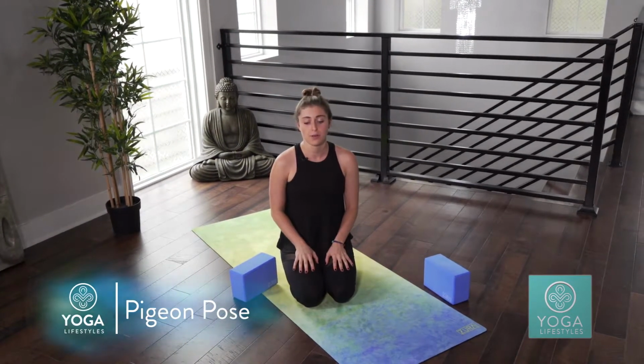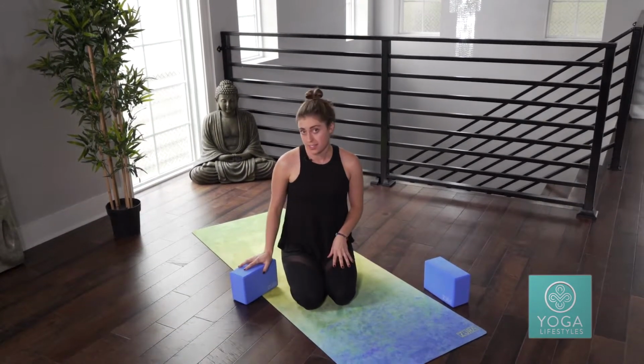The next pose we're going to talk about is pigeon pose. This is a super intense pose that is going to feel different for everybody, and each side is going to be different. So that's where the blocks come in. We can use our blocks in various ways wherever we need in this pose.